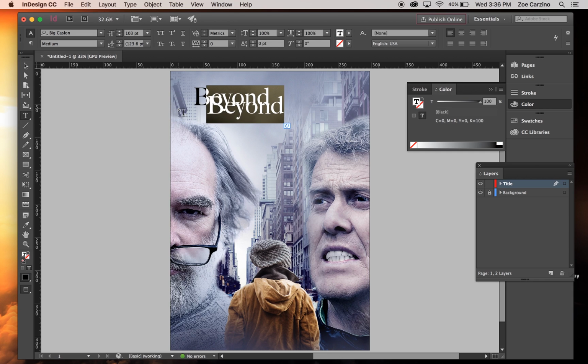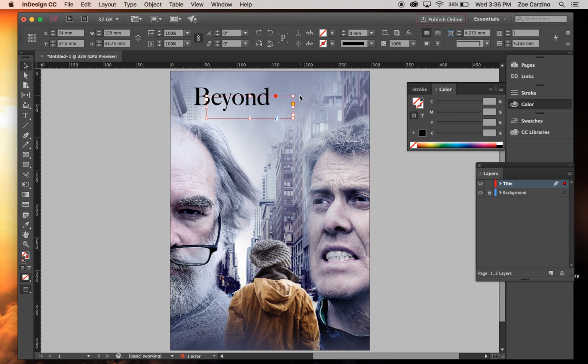And now I am going to duplicate it, so holding down Option and clicking and dragging across. And then I'm putting the second word in, Justice, and I'm going to make that slightly bigger because Justice is the more important part of my title. And then I've made the text box a bit bigger because when you change the size, it'll hide it if your text box isn't big enough. So I'm just clicking and dragging that out, and now I'm repositioning it. I'm just toggling using the arrow keys on my keyboard, and playing around with that to figure out where the best spot for that is going to be.